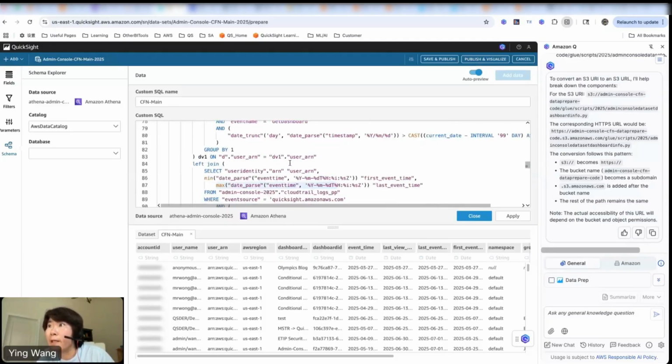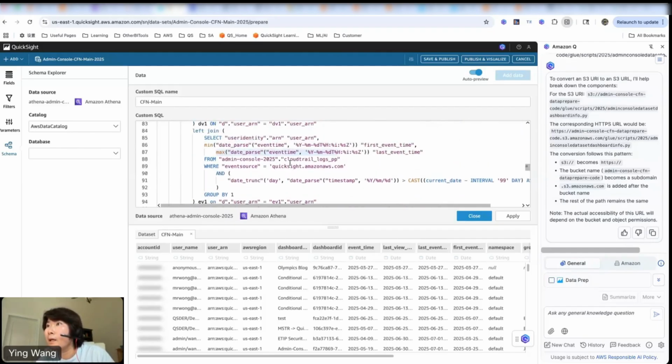I use this one to get it. And similarly, I use this one to get the first event time and last event time to get the lifespan of a user. When this user made the first action, when this user made the last action.